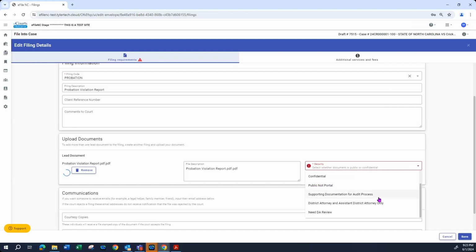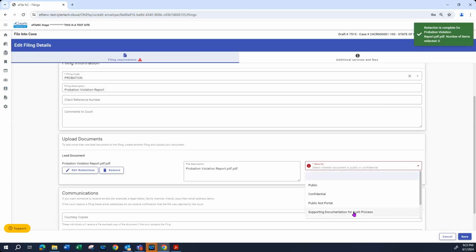You will not have an occasion to select any of the last three document securities. You will not select supporting documentation for audit purpose, DA and ADA only, or need DA review.